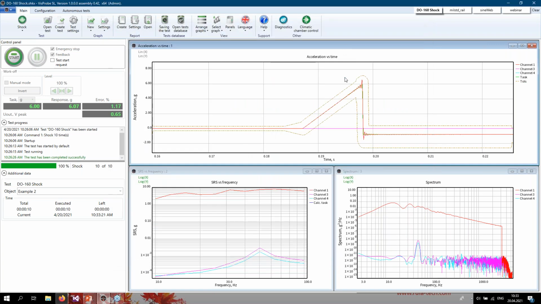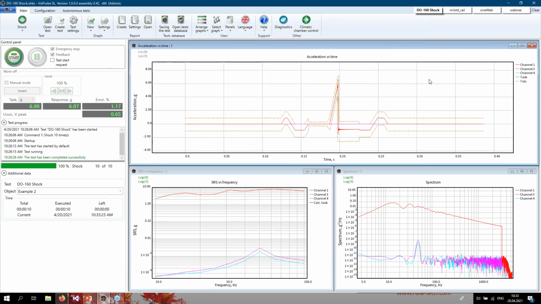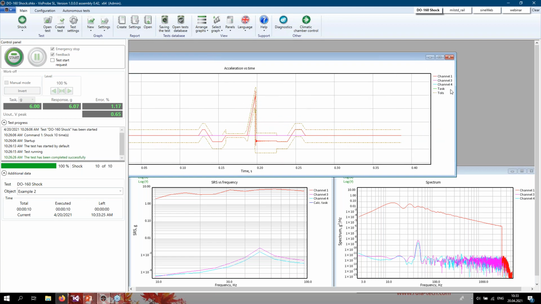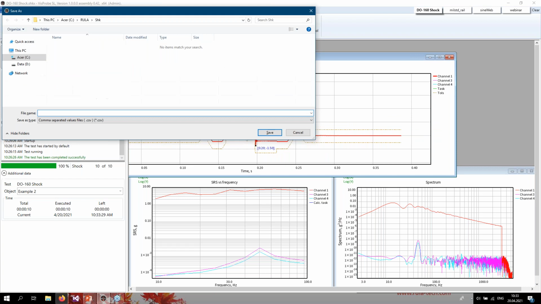Besides, if you are interested in the data from the graph, you can just select the line, then press Ctrl E, shortcut K, and save all the line data like this one in a CSV format.